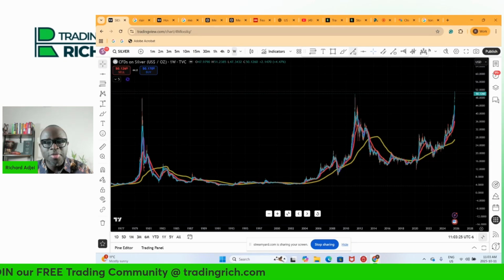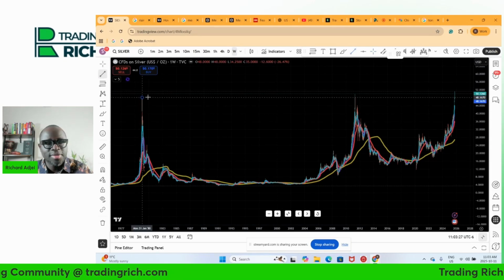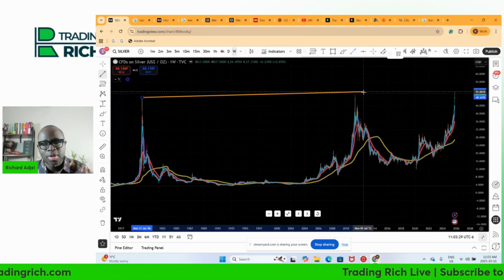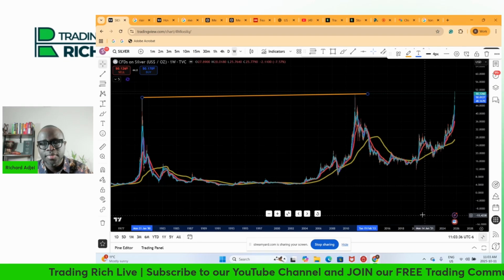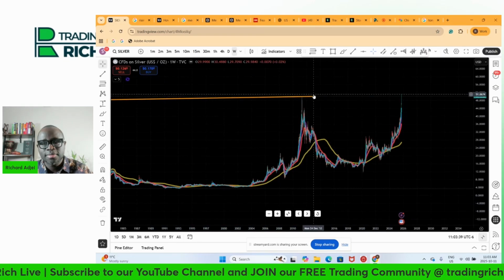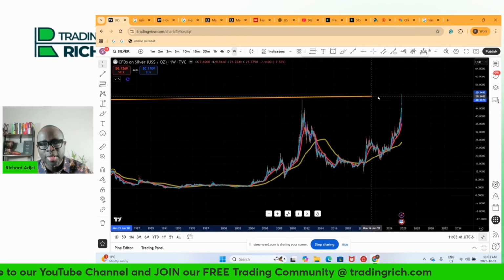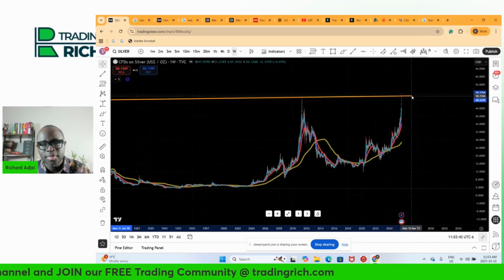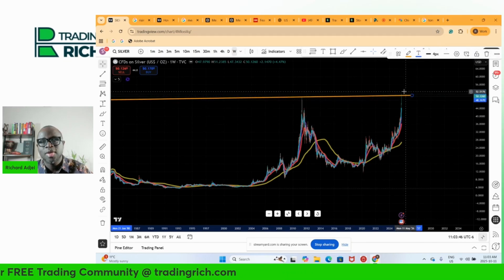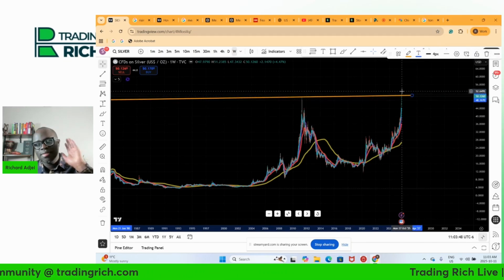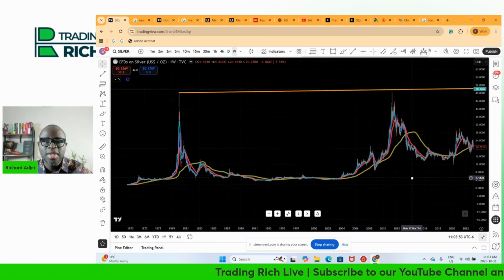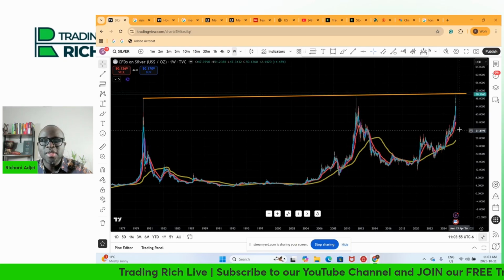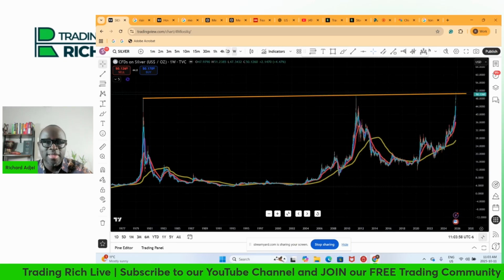If you draw a trend line from this high and connect it to this one, which is the high of April 2011, and you stretch it, the same trend line, you don't do anything to it, just stretch it, where does it bring us? It brings us to the October 2025 highs.